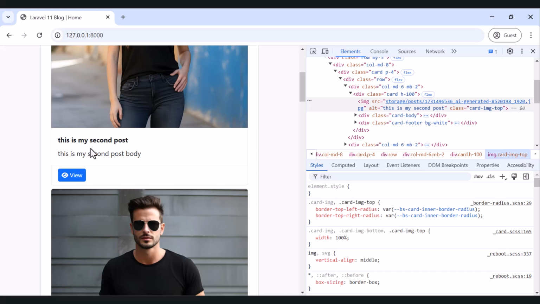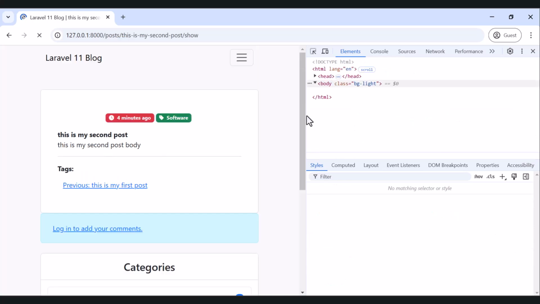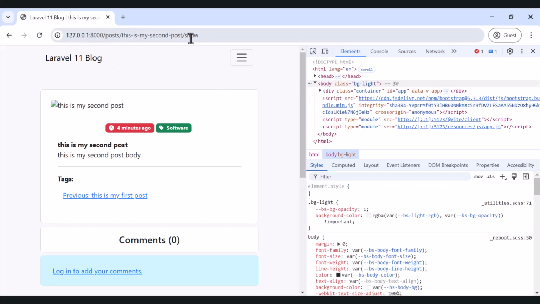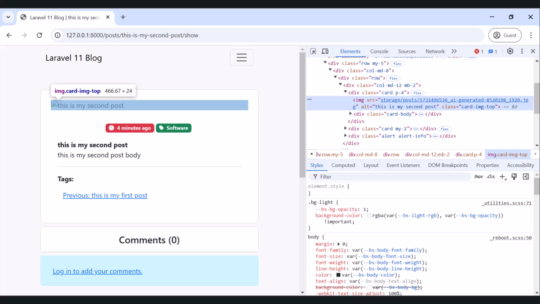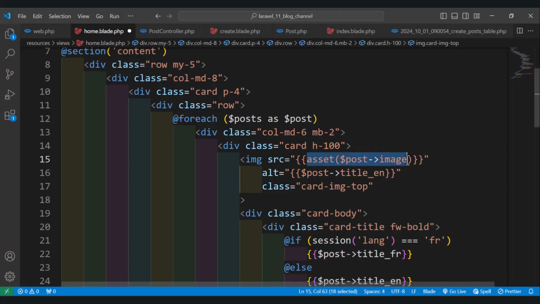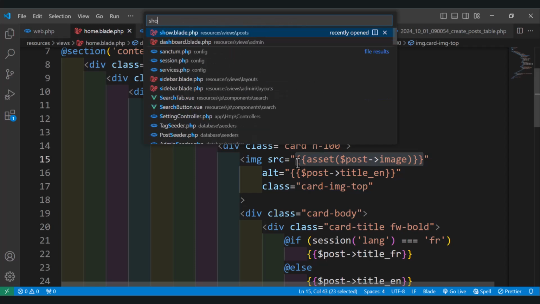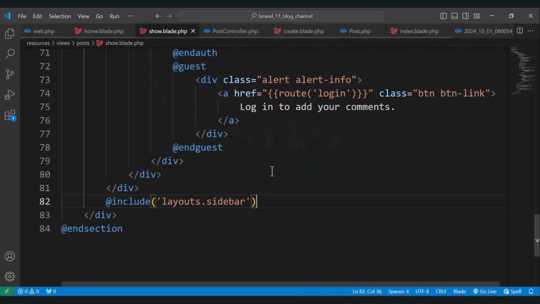But when we move to the post details, the path has changed to posts, slug and the method, so that's why we don't have the image here. So we need to use asset in the home page and also in the post details to avoid the problems.